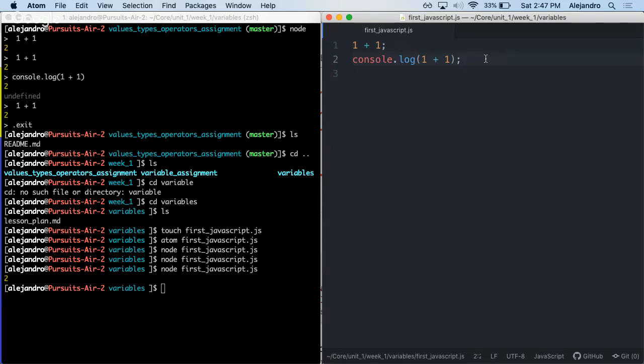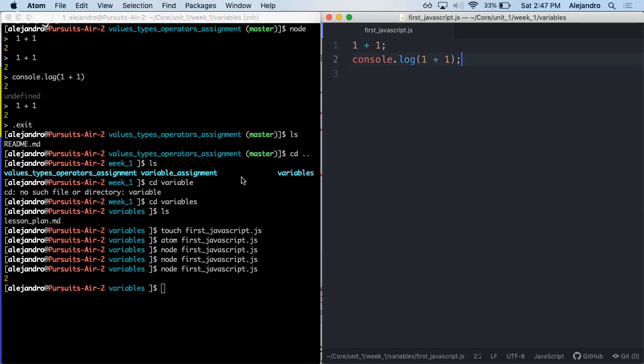See how? Oh, to see the 2? Did you save the file? So in Atom, if you don't have it saved, you're going to see this blue thing here. You see that blue dot? That's telling you you have unsaved files. Okay, so if I have saved, that dot disappears.